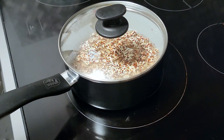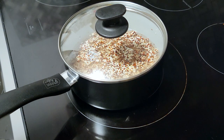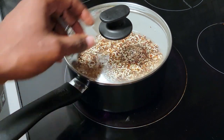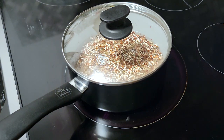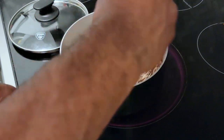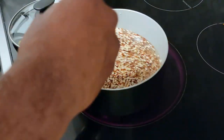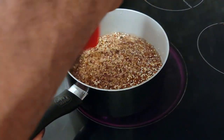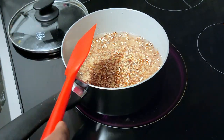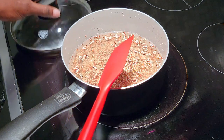Now, I know I'm not doing the boil the water way, but on this channel, we're going to show you a little bit of just got home from work lazy way cooking. And we're also going to explain to you the proper way of performing some of these techniques. So while the quinoa is cooking, we're going to get on to our next step.